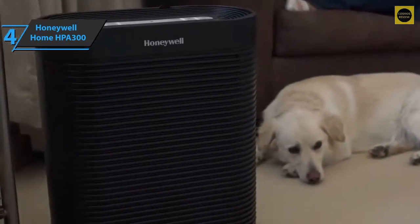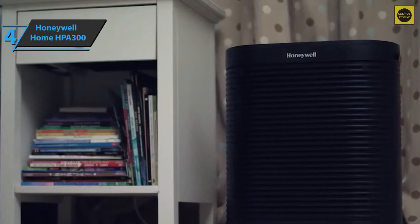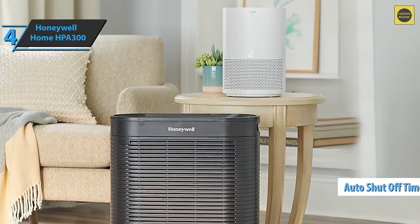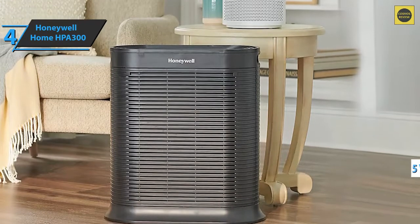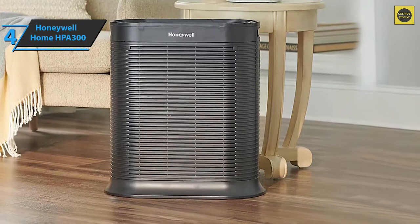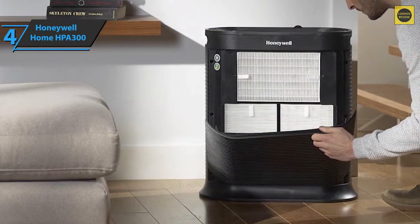The device has three levels of air purification plus a turbo clean setting. Level one is for germs, microbes, and bacteria; level two is for general air cleaning; level three is for allergens; and level four is the turbo clean regime. The HPA 300 also comes with an automatic shutoff timer and an excellent five-year warranty — one of the longest among air purifiers. The onboard carbon pre-filter must be replaced every three months for optimal performance, while the certified HEPA filter must be replaced once a year.